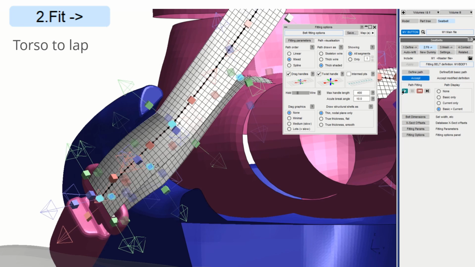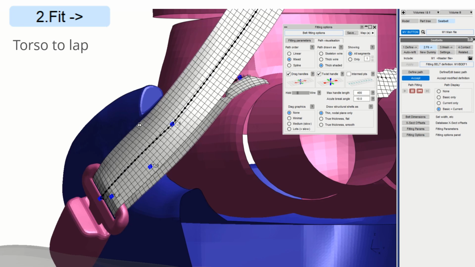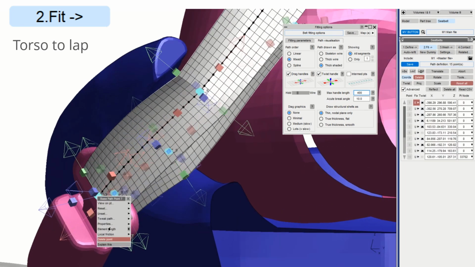I know from experience in tests that these belts do fit quite deeply into that valley section. That's all right. I think we can improve it, but at least we've got the basics looking good there.